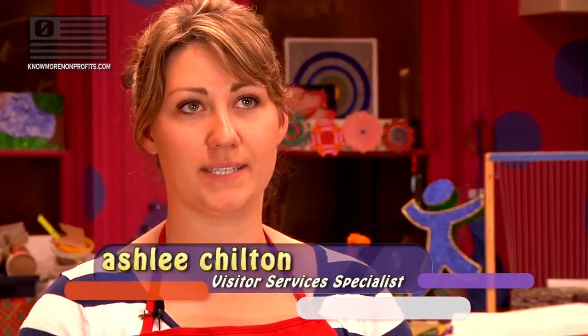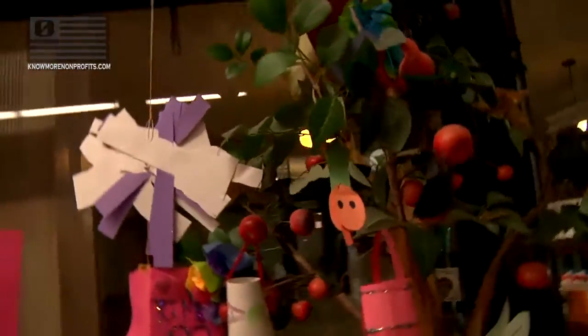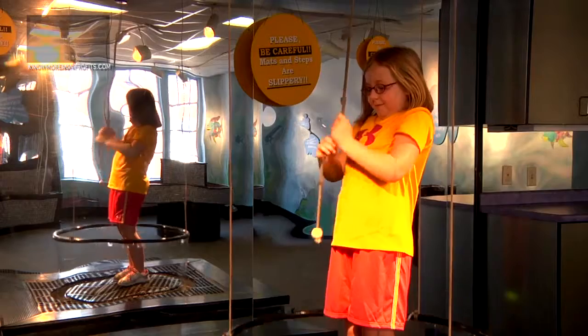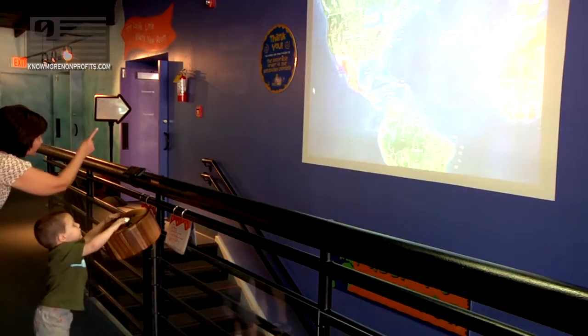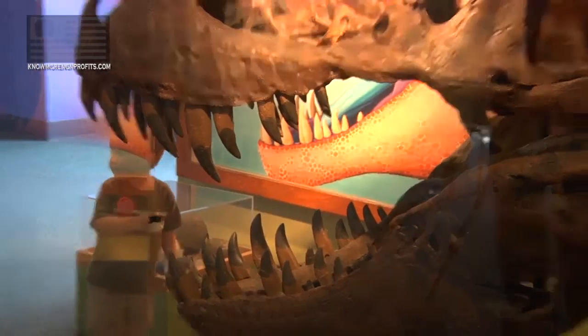I help people. It's trying to just engage the guests that come in and the children, and make them feel comfortable and show that they're in a fun-but-learning type of atmosphere. We have everything from infant to about 12 years old, but people come in all ages. We like to have adult and child interaction. We don't like to see just the kids going around and the parents sitting on the bench. We like to see adults explaining, 'this is how you do this — now show me what you just did.'